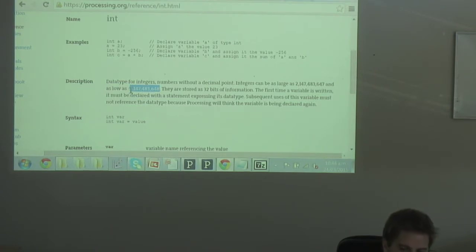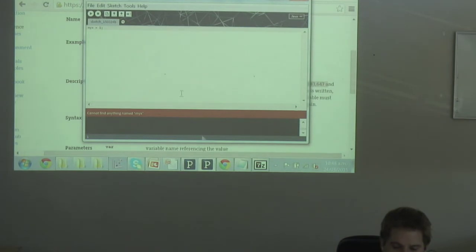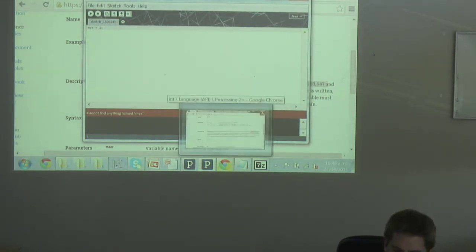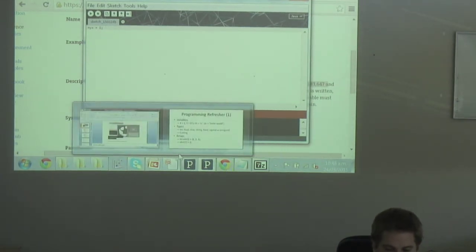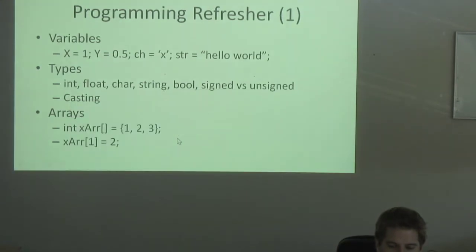If we do unsigned, basically we say, well, the number's never going to be negative. It'll always be positive, which will actually allow us to go to 4 billion, whatever else. You're probably not going to need to worry about it too much because the numbers are so incredibly large, but you will see it depending on what you're looking at. You will see on occasions people specify signed versus unsigned.